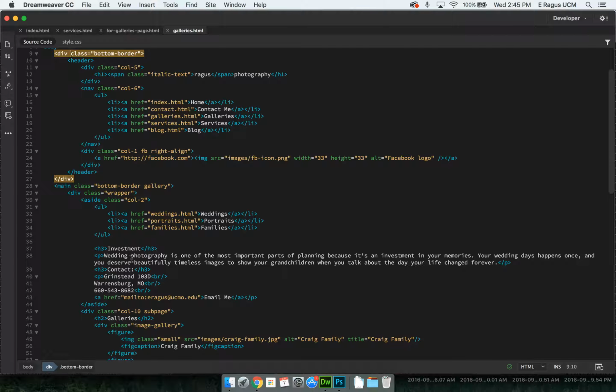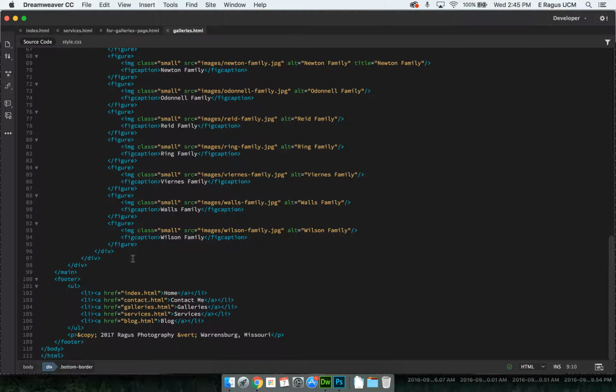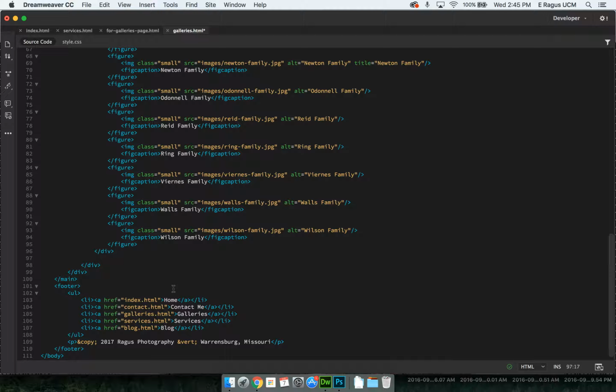For that back to the top link, let's go to our HTML and add the paragraph right here. This would be after the closing div, right after the last closing figure tag.